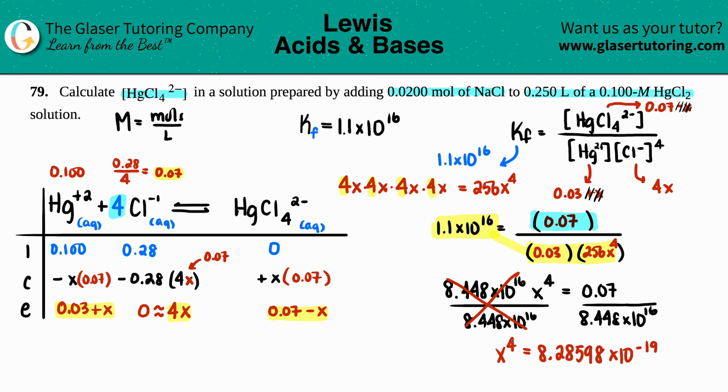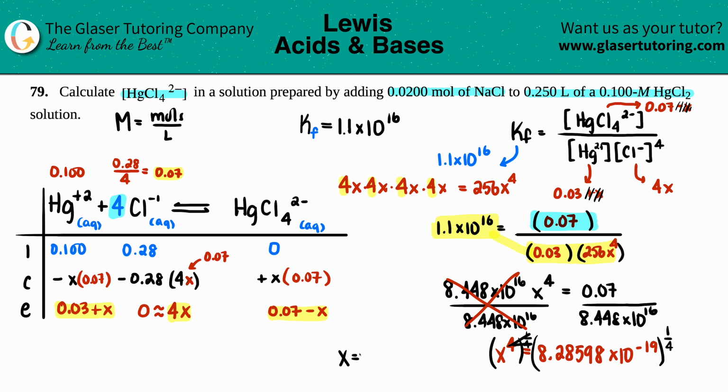Okay, well, I need to get rid of the 4th power. So we can do the 4th root, right? But the 4th root is the same as if I just took this value and I raised it to the inverse of 4. So 4 is 4 over 1, so I can just raise this to the 1 over 4. That will cancel out the 4. But whatever I do on one side, I have to do on the other side, so I'll just raise this to the 1/4. And now we have x equals.